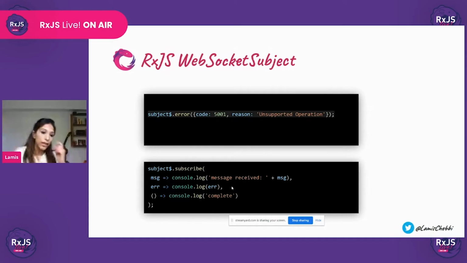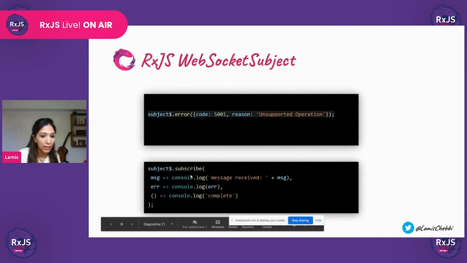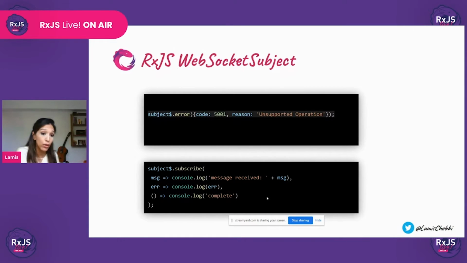And the other way around, you can register a callback to handle incoming errors from the server. Here I have three callbacks. The first one is for processing incoming messages, the second one for processing incoming errors from the server, and the third one will be triggered when the connection is closed or interrupted. But here again, be aware of something: the error closes the connection. It notifies the server and then it closes the connection.